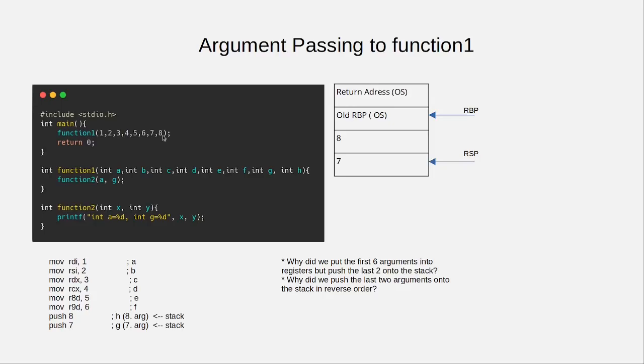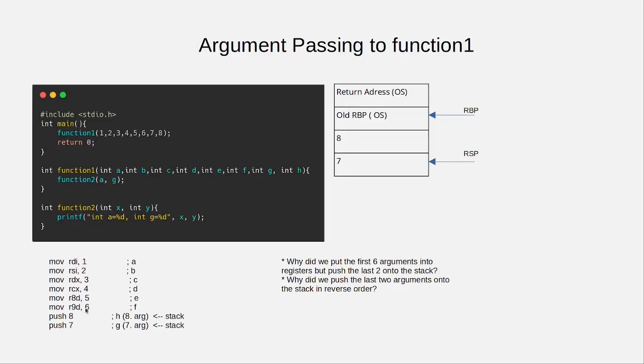Here there's a concept that is kind of important for us. It's called caller and callee rules. If we are talking about 64-bit, we must place the first 6 arguments of our function into registers. And we must place them into these registers in a specific order, so in normal sequence, I mean. But if we have more than 6 arguments, we must push the remaining arguments onto the stack in reverse order.